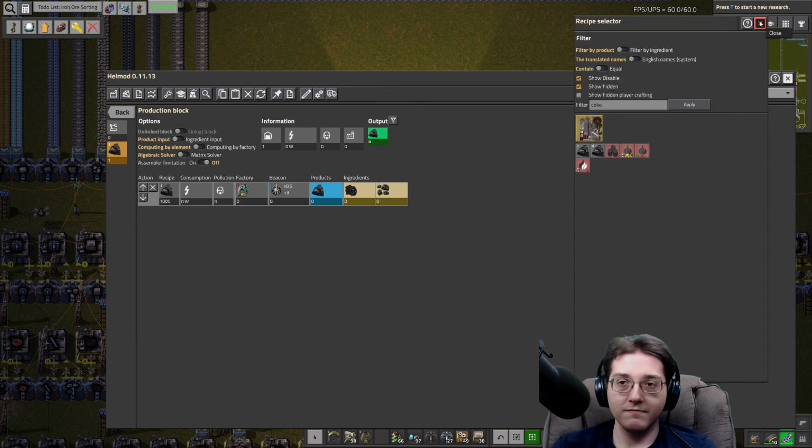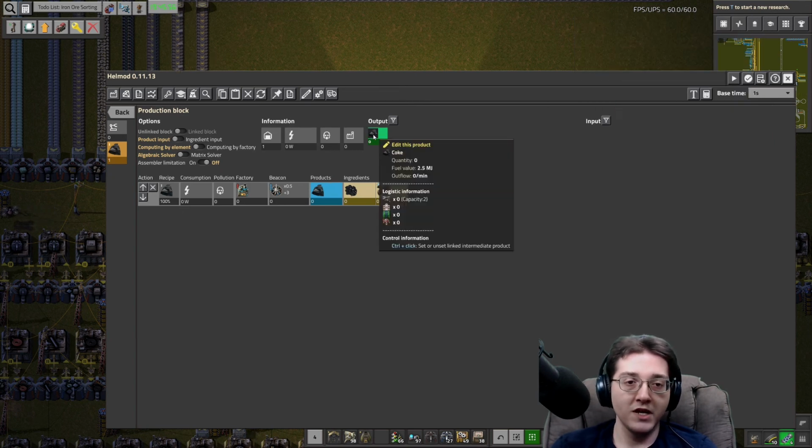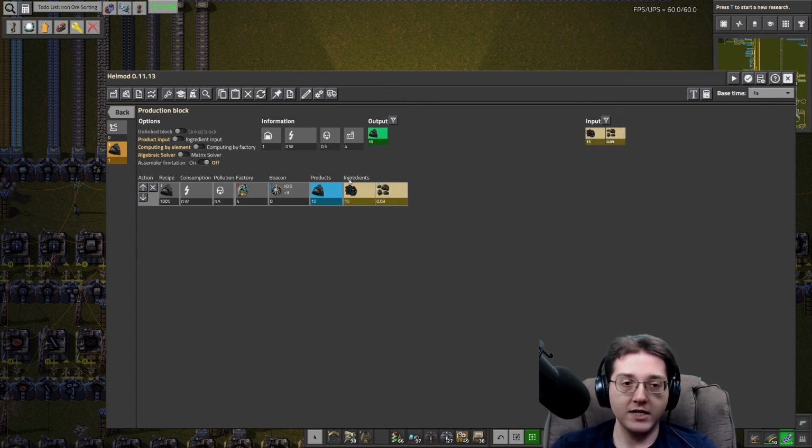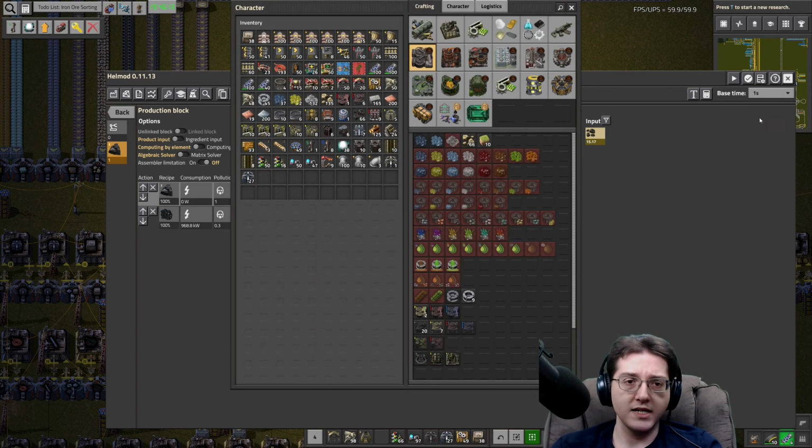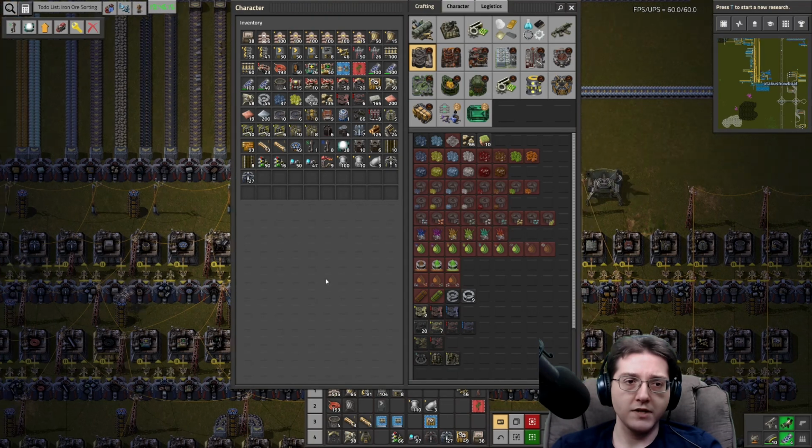I would rather not wash my coal. Let's say I want 15 out. That's gonna be 7.5 coal. Let's say I want 30 out. That's gonna be, yeah, that right there. 8 and 8. Cool, that is a nice little ratio there.